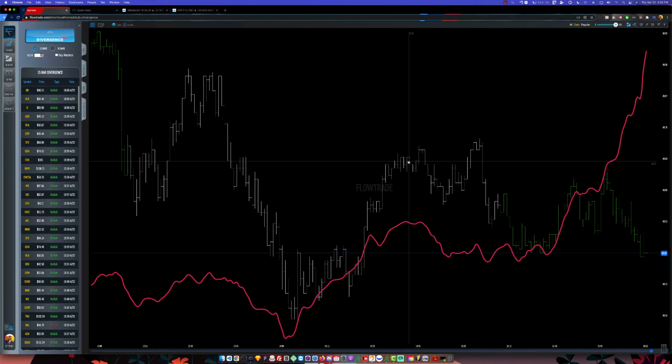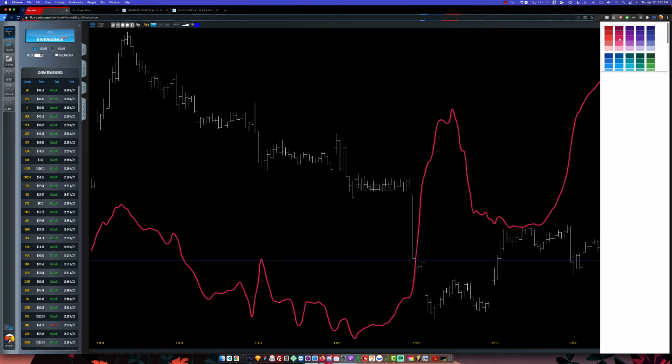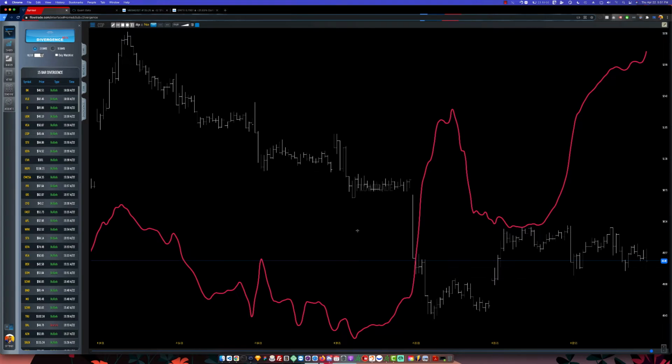So we've got COP. It's got some intraday bullish divergence. However, this session is our watch list picking session for tomorrow. I want to look at the 15-minute algo. As you can see, even though today we had a lot of selling, the algo is still curled up and buying. What that indicates to me is that large institutional money is very interested in purchasing ConocoPhillips. So as you can see, we've got strong net buying. The algo is curled up. Price action has diverged at this area here. So divergence must be played out at the very minimum. This divergence here is going to have to play out. So 50-cent move, possibly more. So we're going to put COP on our list.